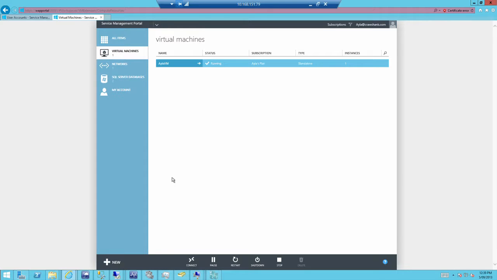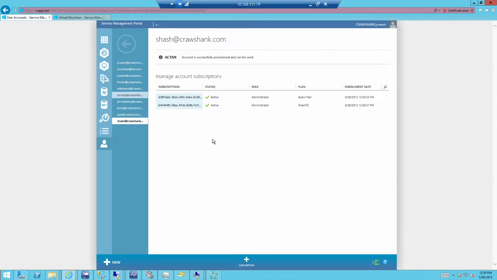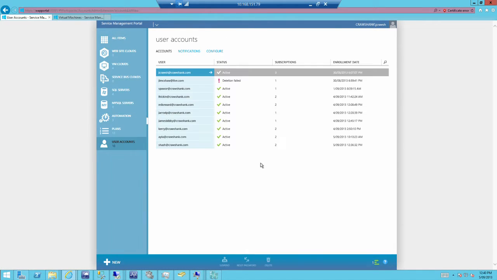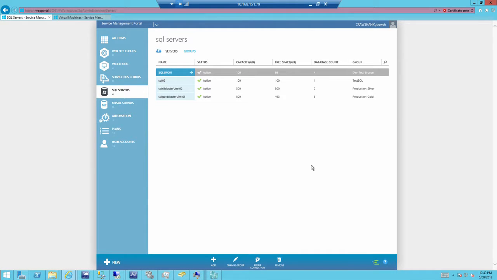One of the things we should have a look at, I guess, is from your side of things, what happens when you add those SQL databases in? Yeah, so basically you've got the infrastructure layout for SQL Server. So in my case, I'd created a gold level cluster, which was a 2-node cluster with Always On availability groups set up with a disaster recovery environment, so another third node for that. Then I had a silver level cluster, which was just a 2-node cluster, and a bronze level offering, which was a SQL Server 2012 Service Pack 1 running on a standalone environment for dev and test sort of workloads.